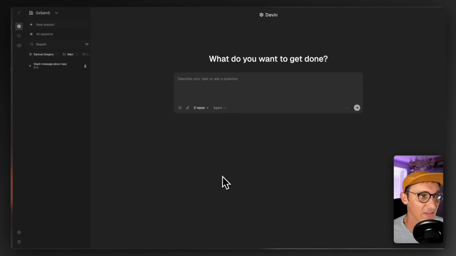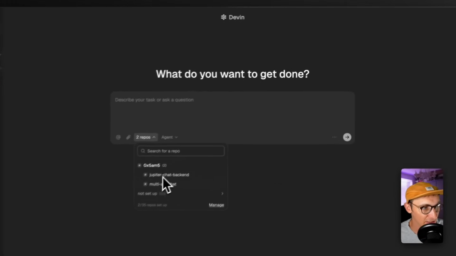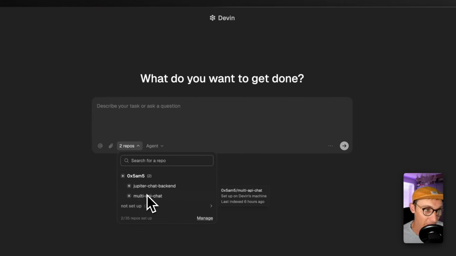That was the first thing that differentiates it from things like Jules and Codex, and in some ways is better than Jules and Codex because you're more in control. You get a virtual machine spun up to actually preview the code. But I'm getting ahead of myself. Let's just give this a task and see what we all really care about, which is how good is the AI. I have the front end and back end here as separate repos.